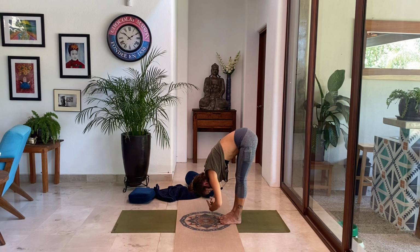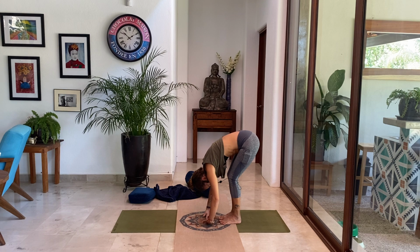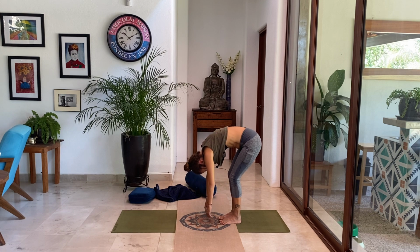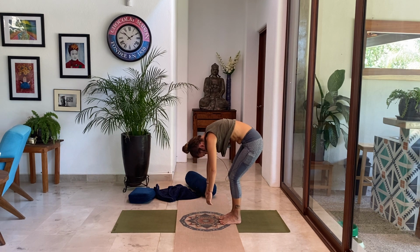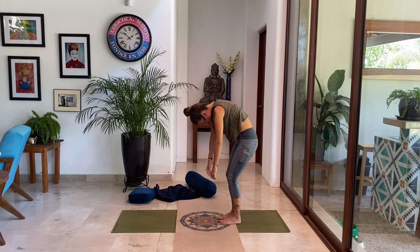Now, let's release the arms, let them be heavy. Bend your knees, press your feet into the ground, and one vertebrae at a time, we're gonna let ourselves go and roll your spine. One vertebrae at a time. Keep the belly engaged, arms heavy, shoulders heavy.